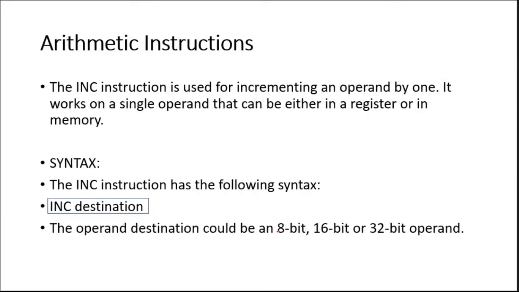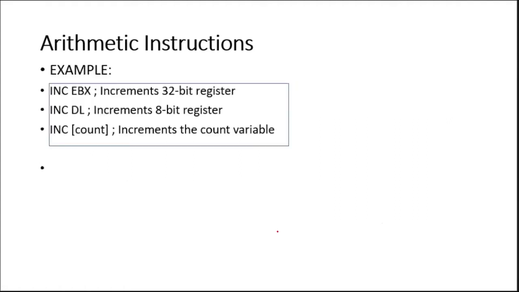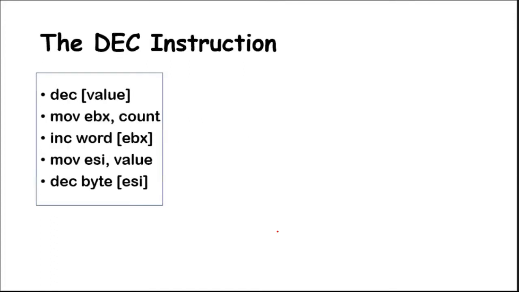Unlike what we've been seeing previously, where you always need two operands, in this instruction you only need one operand. So you can do increment, that's INC, then destination. That's it. So an example is here. You can just do increment EDX, then that means that you want to increase this 32-bit register by 1. The decrement instruction is just the same, like you do DEC, then you do it for either a register or a particular value in memory.